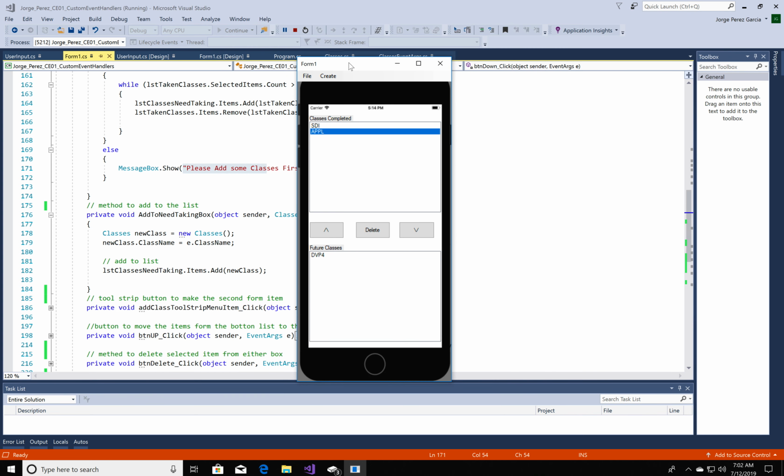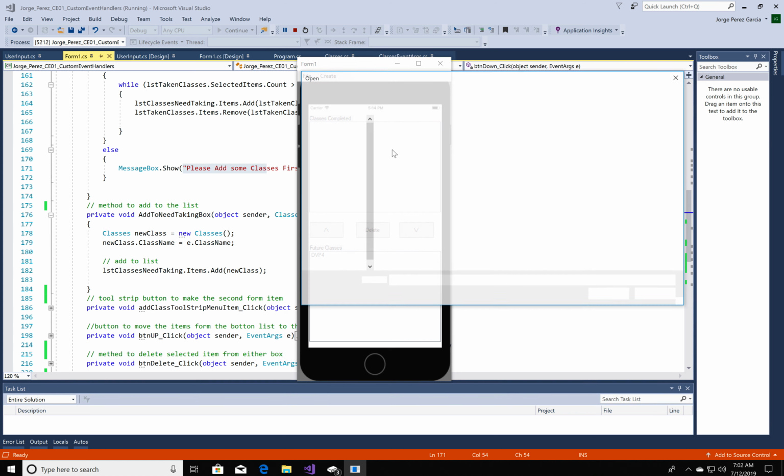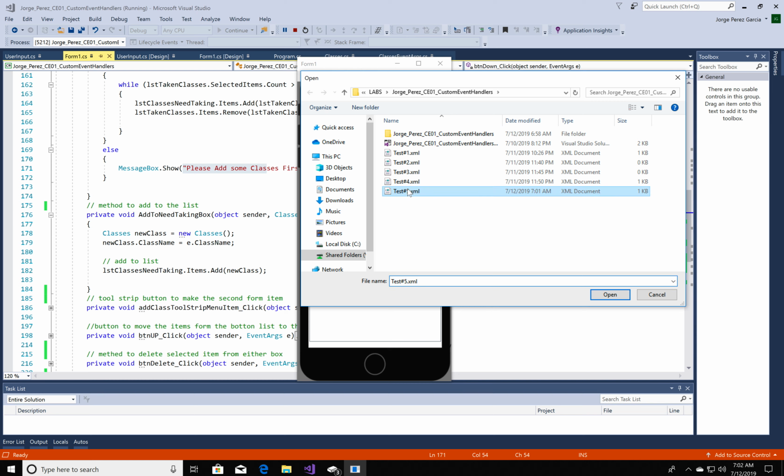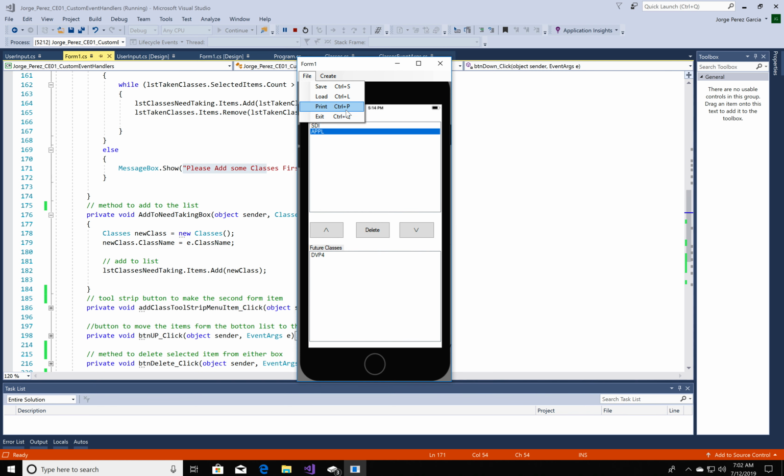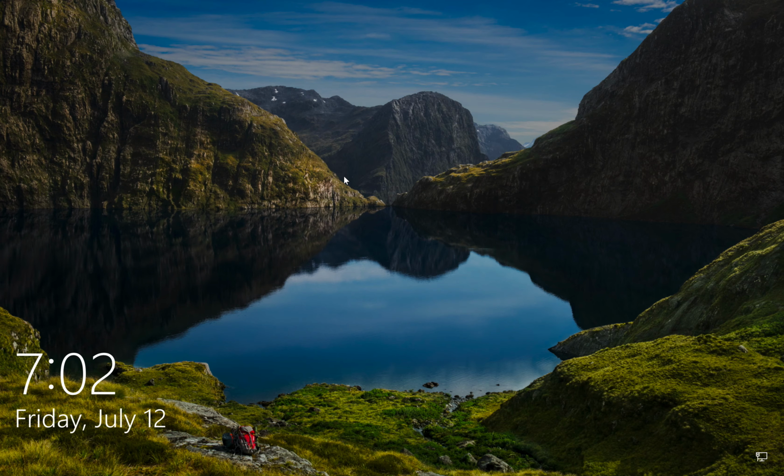Okay, now if you press Ctrl load, the load window opens up. Okay, so I see a bug in this case. We'll have to go and fix that. Now the same thing if you press Command L. Whoa.